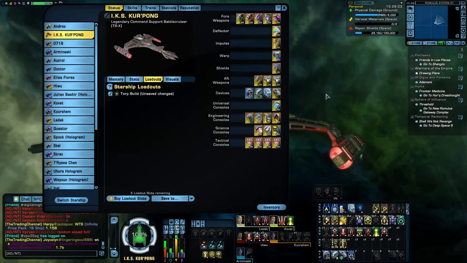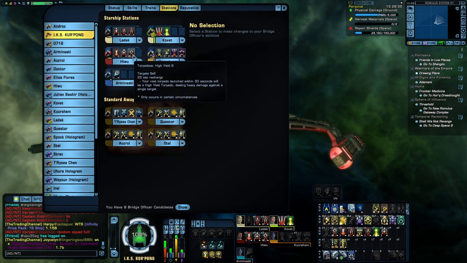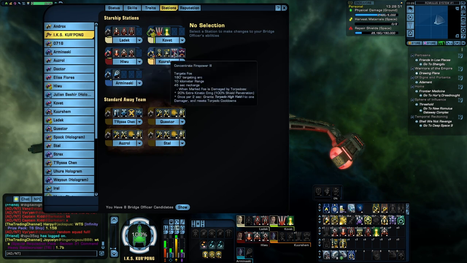Torpedo builds don't really have the variety that energy weapon builds do. Energy weapon builds can revolve around beam overload or cannon scatter volley and whatnot, but any kind of torpedo build is only going to revolve around two abilities, Torpedo High Yield 3 and Concentrate Firepower 3, and you're going to need both of those abilities on the same build, which means a proper torpedo build will need at least a Lieutenant Commander tactical seat and command seat that are independent of each other. Using a lower version of either of these abilities will result in a noticeable loss of DPS.